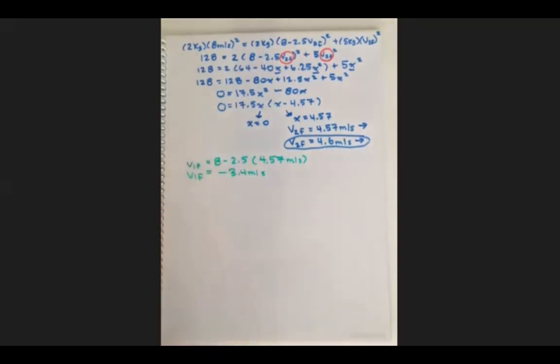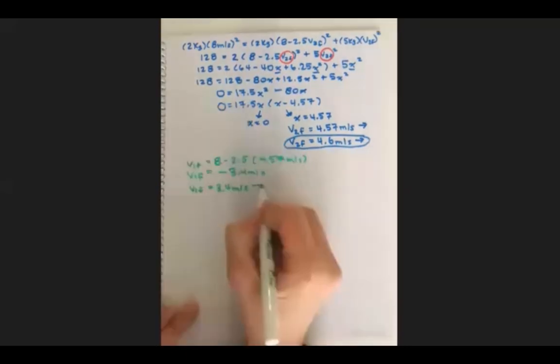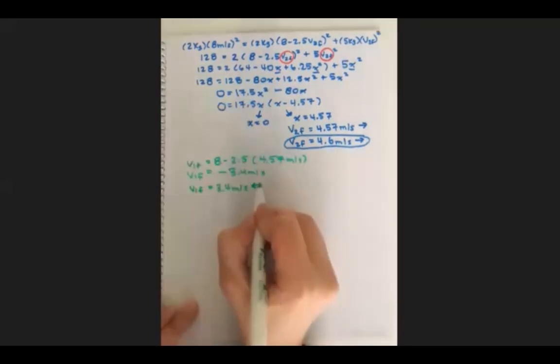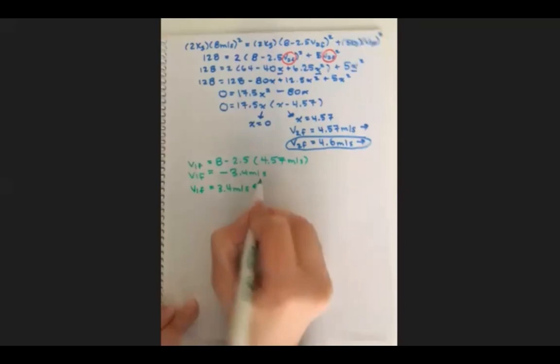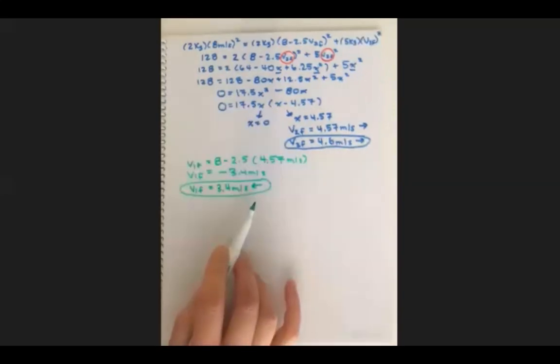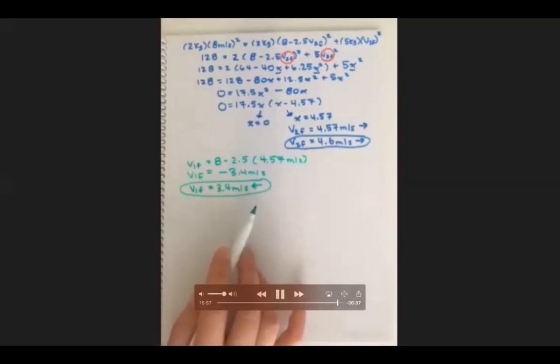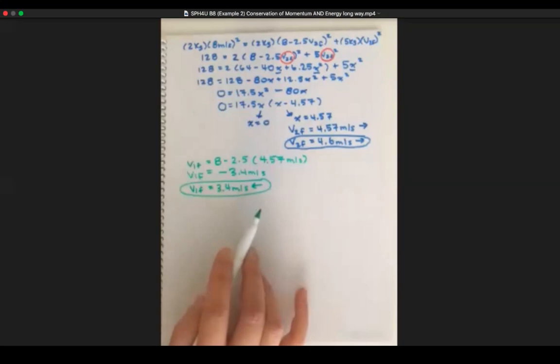We look back to your original diagram, we said that right is positive. So that negative means that our V1F is equal to 3.4 meters per second to the left. Again, as long as your diagram is very clear with right and left, with what's positive, either right or left, you can use arrows as long as things correspond to your diagram rather than using the word to indicate the direction.